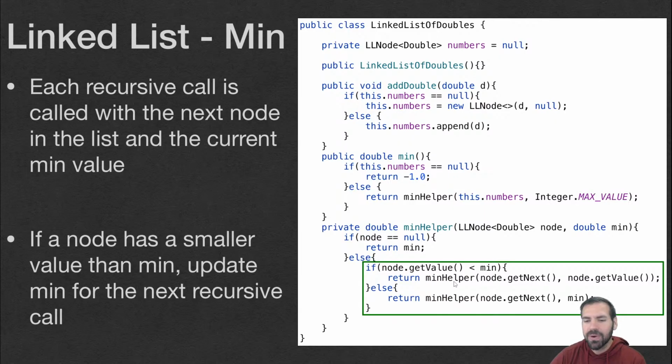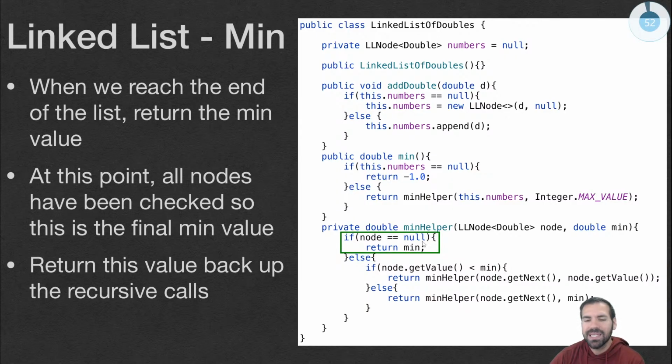So we're going to put recursive calls on the stack until we get to the end of the list. Once we get to the end of the list, min will have been replaced possibly multiple times and will be the minimum value in the overall list. And then we can return that, and then each recursive call returns what the next recursive call returned. So return min, and then all the rest just return, return, return, return, return, return. And then return it all the way up to whoever initially called min, and they get the minimum value in the list.